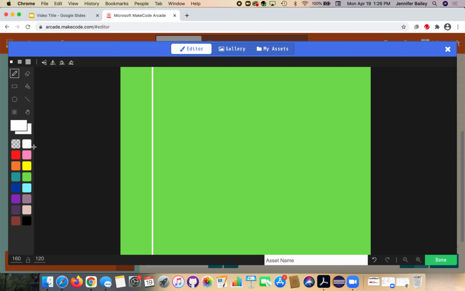The next one we're going to do, I'm going to make sure my color is back to white. I'm going to use that line tool again. And I'm going to go to the middle, which is going to be at 80, 0. So remember, this line is at 20. It starts at 20, 0 and goes all the way down to 21, 20. Yeah, goes all the way down. So I'm going to go back to the top and look for the 80, 0 spot. So you can see my squares down here now say 80, 0.